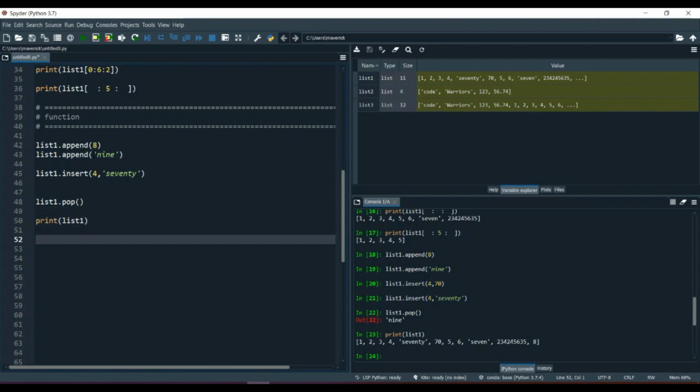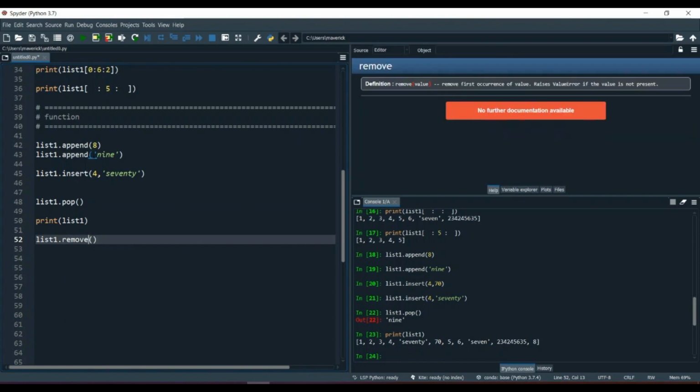Now if you want to remove from any other location, what we do is list1.remove, and if we check its documentation, it says remove and enter the value over here. It removes the first occurrence of that value, and raises ValueError if the value is not present.